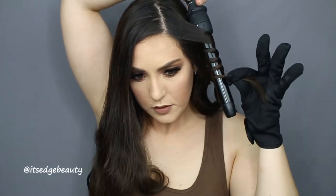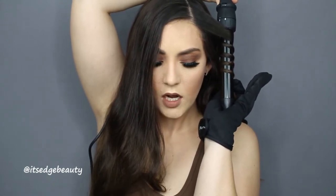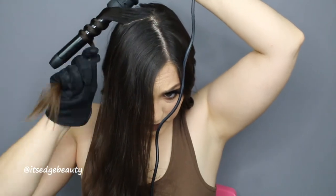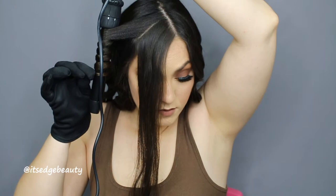For the piece right by the face, I hold it down at eye level and wrap it around the barrel starting close to the eyebrow. I pull really tight on this piece — I want it nice and curled — and I hold it for five extra seconds more than the rest. See how it falls right where you want it. Again, not starting as high as the under pieces, and a little bit bigger of a section. For the front piece, you want to hold it at eye level — that's where you want to start your curl.